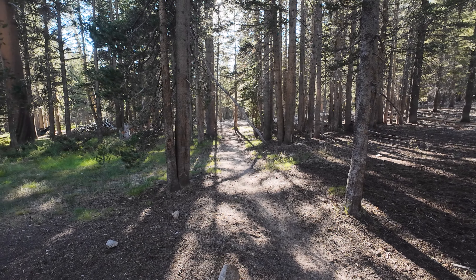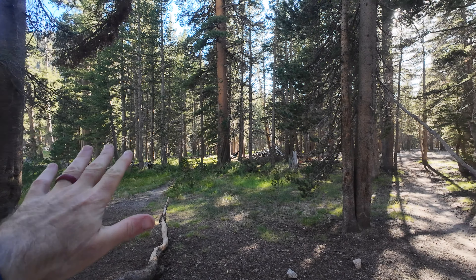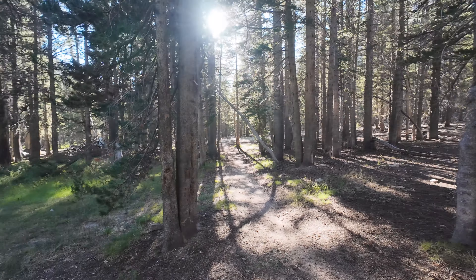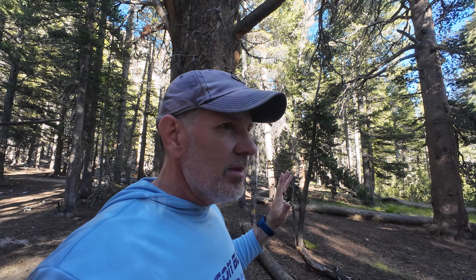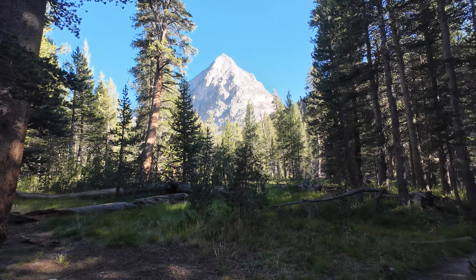Here's the trail coming in to Bedette Meadow. As you can see there are plenty of trees for hammock camping and a nice fairly flat area that goes further down the creek. About a tenth or two tenths of a mile there's even more hammock spots right next to the creek if you're headed towards Forrester Pass, though there's no bear box there. I highly recommend Bedette Meadow. That's my view for the night - best campsite so far. We'll see you at the next campsite.